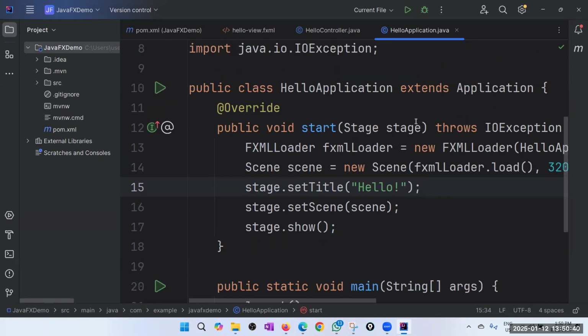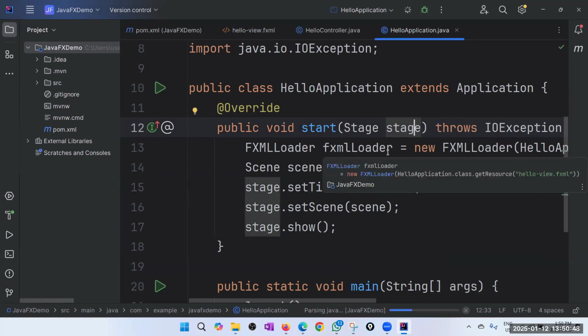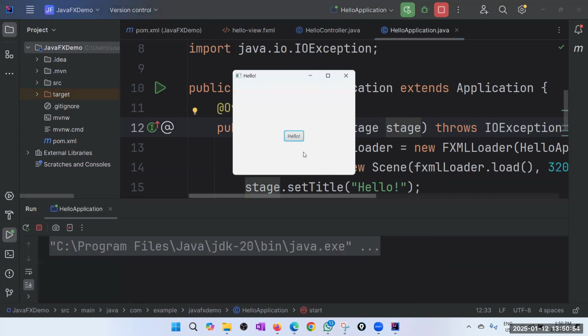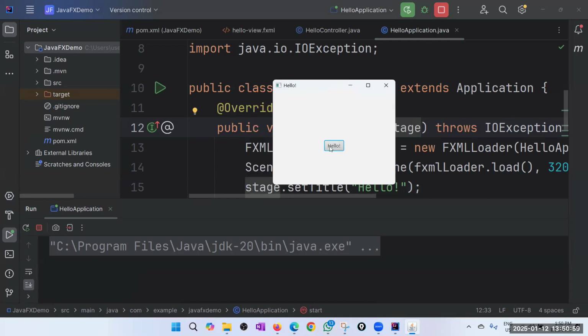Right. So then you can just run it, right click and run. It will take a bit of time to build it. And this is the window we get. It's just like a Java JFrame, right? A JFrame with a button. And when I click on that, there's event handling also. It says welcome to JavaFX application. That is event handling. So just a window with a button, and also event handling is there. So that is just to get a feeling of how to start with JavaFX.